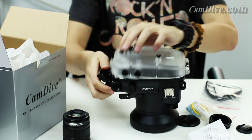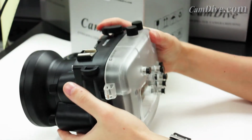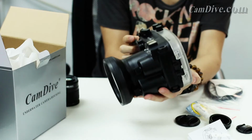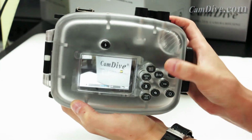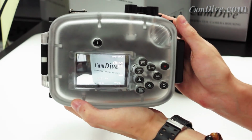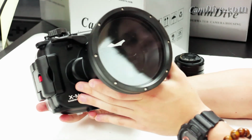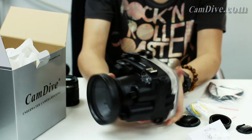So all the functions will still be working, except for the manual zoom. So let's turn it on once again and have a little test shot. There we go. So as you can see right here, it's a nice quality image. So this is a pretty good lens, but if you want full functionality from this, you're going to have to use the 16-50mm lens. So let's go diving.